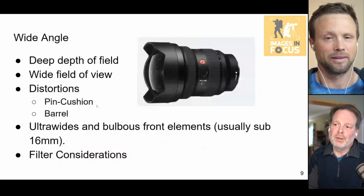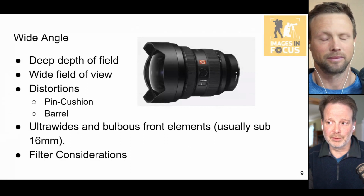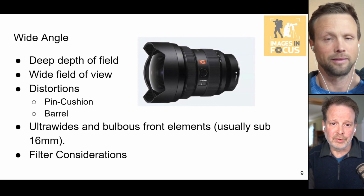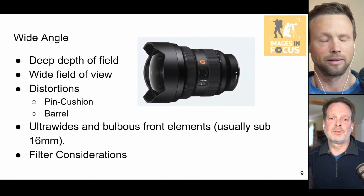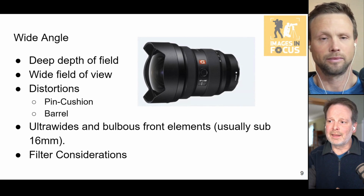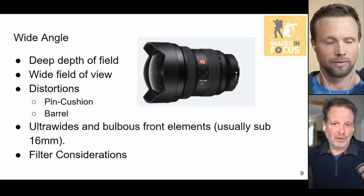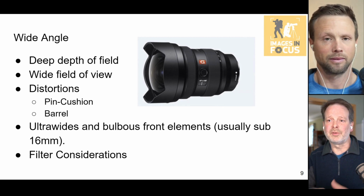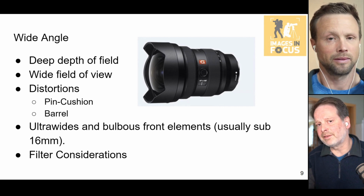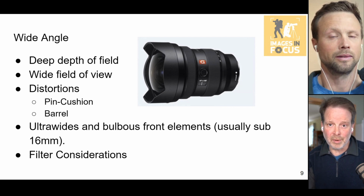Okay, so when we look at wide-angle lenses, there are a lot of things to consider. There are so many of them, both in zooms as well as primes. We talked a little bit about which way you should lean, whether towards zooms or primes. I think that both David and I lean more towards the zooms because they offer a lot of compositional flexibility when we're out there, and the quality is so good. However, one of the drawbacks that I didn't mention earlier about zoom lenses is that they tend to be a little slower than prime lenses. Not always, but they tend to be a little slower.